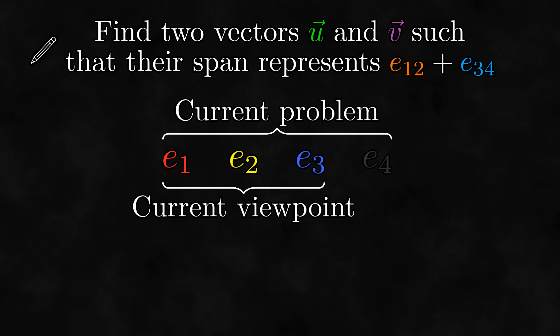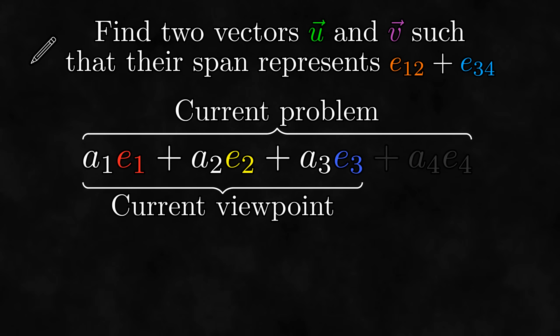Practically, this means that we will only be looking at the E1, E2, and E3 components of the vectors involved. Furthermore, the only basis bivectors that we will see in this view are E12, E13, and E23. The other three bivector components will not be visible.